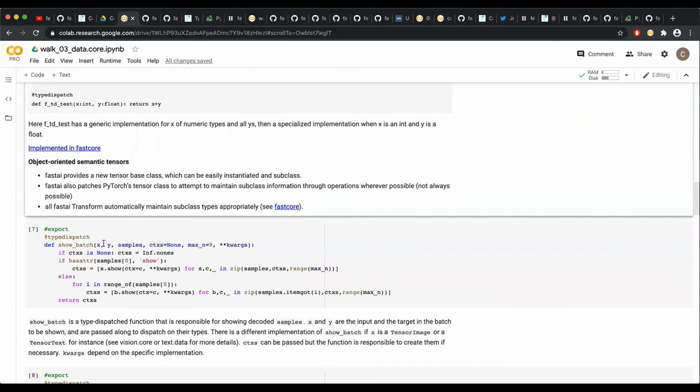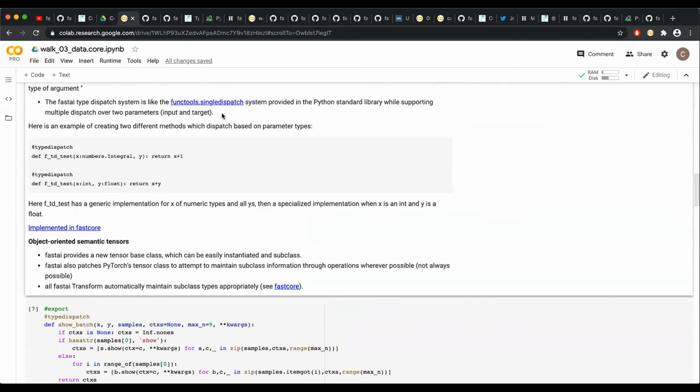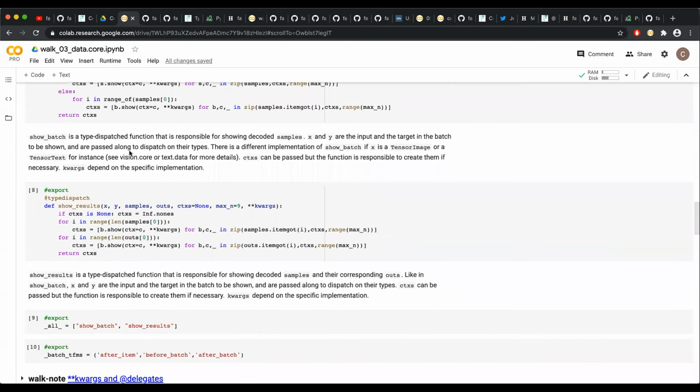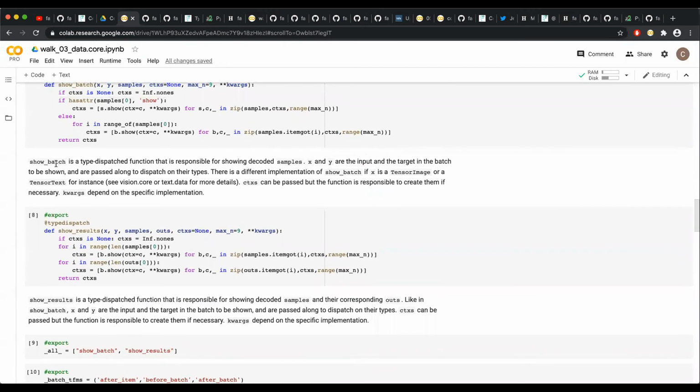So far, we saw the type dispatch. I really like this example that he mentioned over there. He said that both for show batch and for show results, X and Y are the input and the target. Because the X, as we mentioned, can be a tensor image or a tensor text. So how should I be displaying?